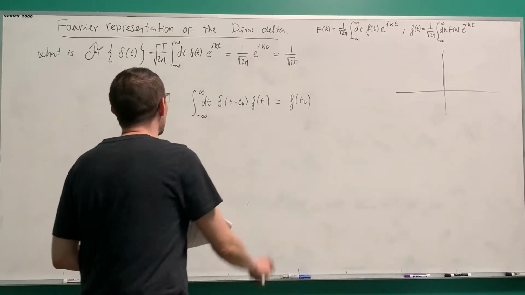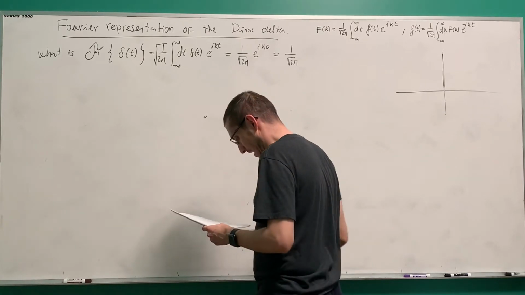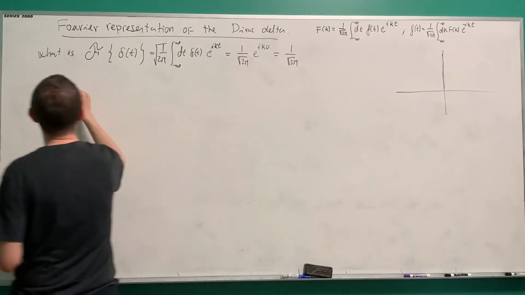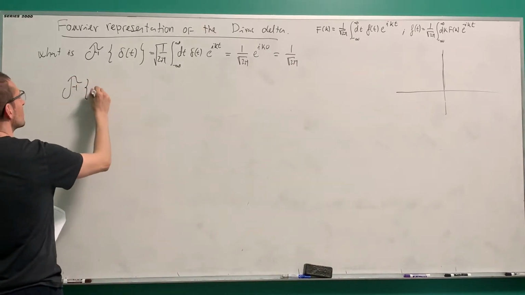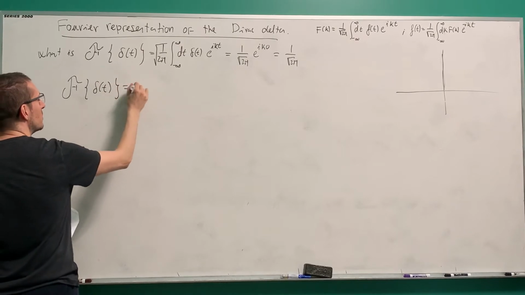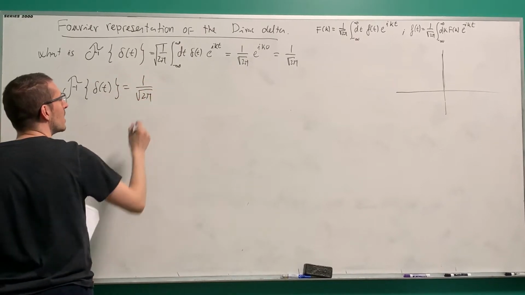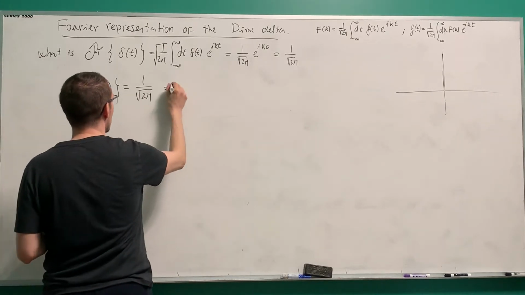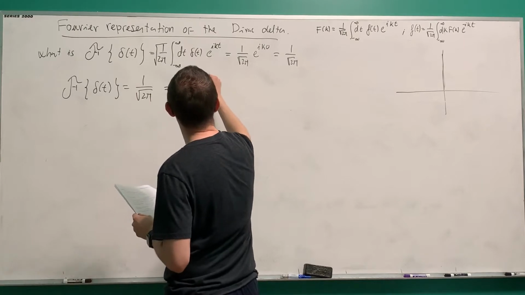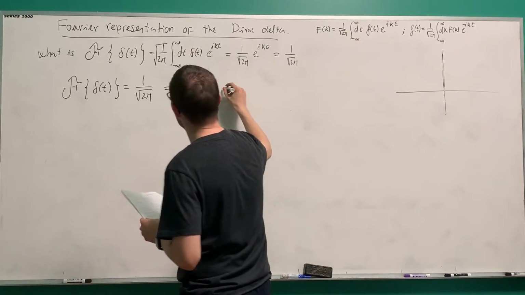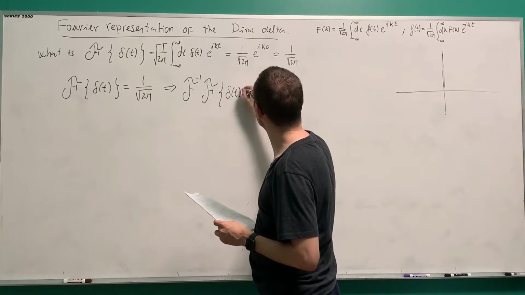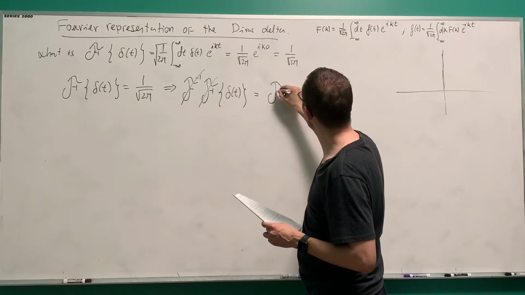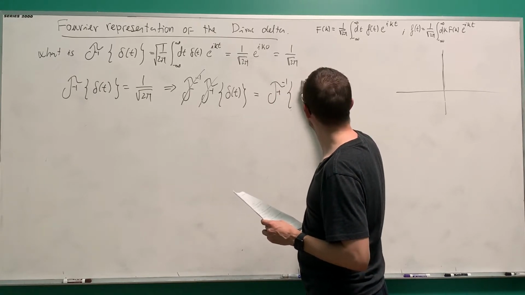Alright. Okay, so what I'm going to do now is let me just write this equation here. Right, we found this. Let me apply the inverse Fourier transform on both sides. If I do that, let's just do all the steps. F minus 1 of F of the delta of t, inverse and Fourier cancel, equals the inverse of 1 over root 2 pi.